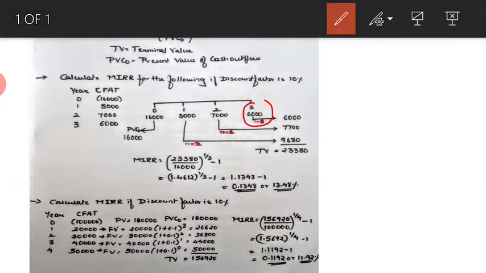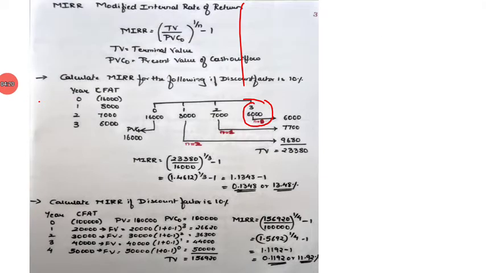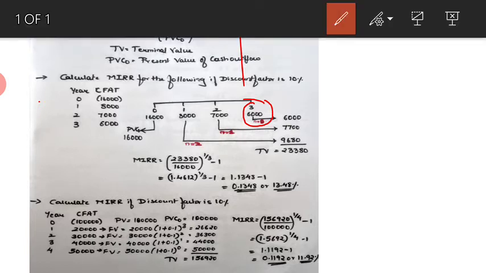So at the end of year 3 means the year 3 cash flow, which is 6,000, we have to find the future value of that. So what would be n in that case? N would be 0 because it's already in the future. The 6,000 is at the end of the third year, so this is already the future value. So n would be 0.